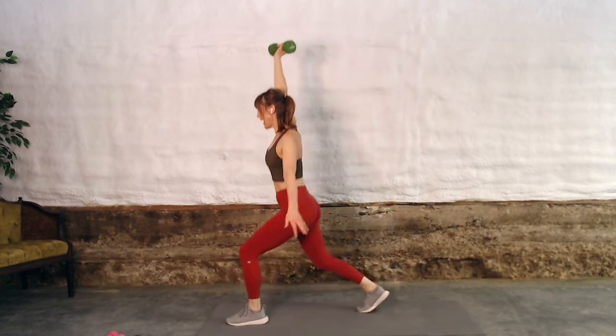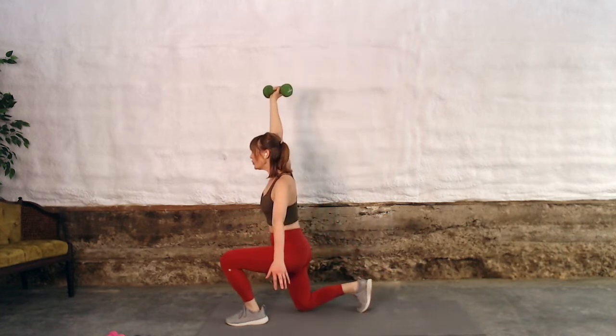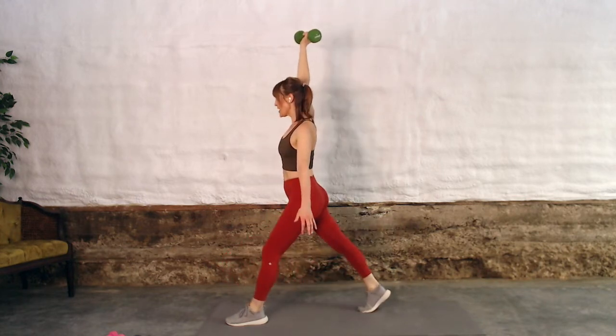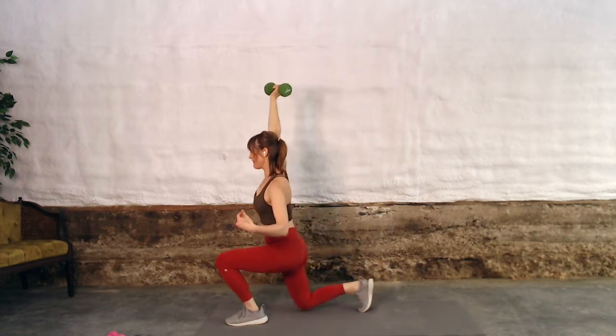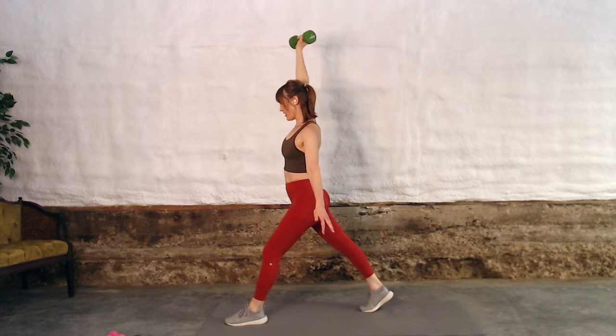Listen, this exercise is hard. Split squats and Bulgarian split squats are arguably two of the most complex, challenging exercises. So if you find this hard, welcome to the club, my friend. One more, it's supposed to be a little hard.